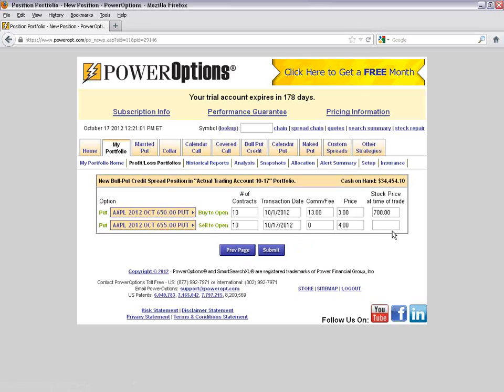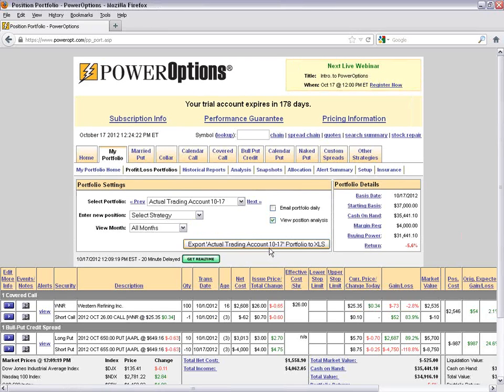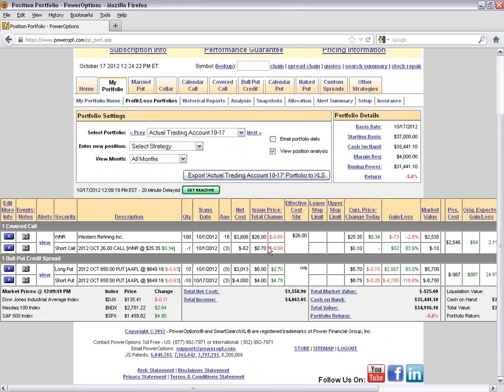All right, so we've entered in our position manually. You can go ahead and click on submit. Oh, I didn't change the date on the second one. That's a good thing to show. Okay, so now we have our one covered call, and we have our one bull put credit spread. Now I did make a mistake. What I did is I changed the date for my first entry to 10-1 for the option that we were buying, but I forgot to change it on the second leg. No problem. Now that the position's in the portfolio, over on the left-hand side, I'm going to click the Edit More Info button.